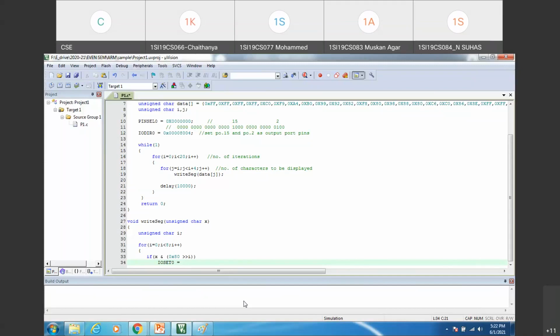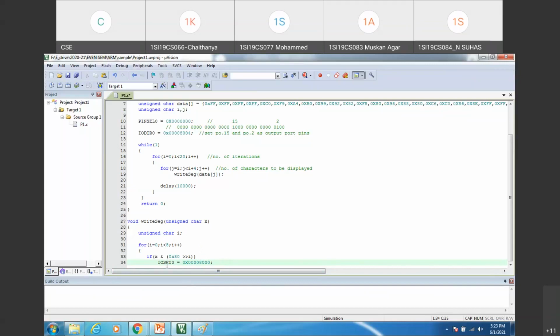So just write IOSET0 is equal to 0x00008000. We are sending 1, so only in the IOSET0 register, the 15th bit is made 1. Rest of the bits we are making 0. If you are writing 1 to the IO set register, that port pin will have logic 1. If you are writing 1 to the IO clear register, then that particular port pin will have logic 0.